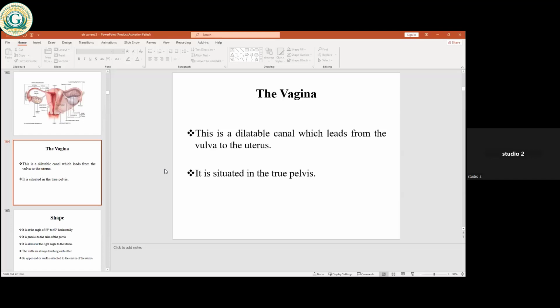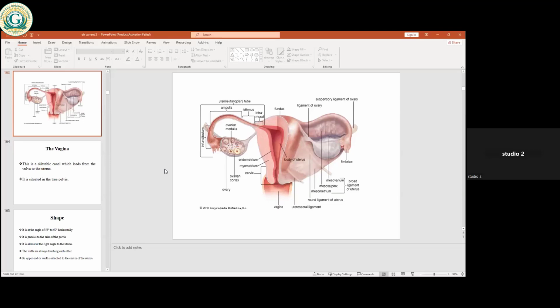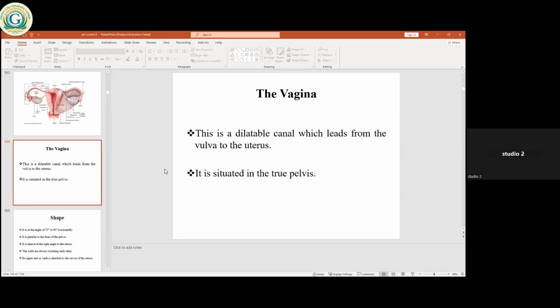Let me go back. Look at it, from the vulva to the uterus; see that it is joined to the uterus. It is a dilatable canal. Why is it dilatable? It is very important that the vagina should be dilatable, because the baby coming is so big that if the vagina could not stretch, I wonder whether the woman would be able to deliver. And more importantly, no woman determines the size of her husband's penis before she marries him. So God has created a situation where it is dilatable to receive anything or to bring out anything from it.